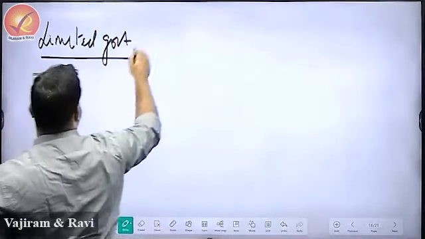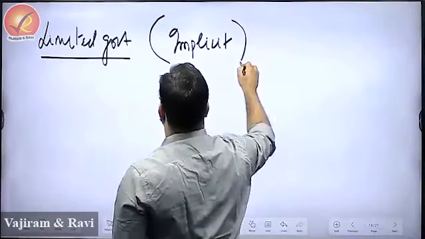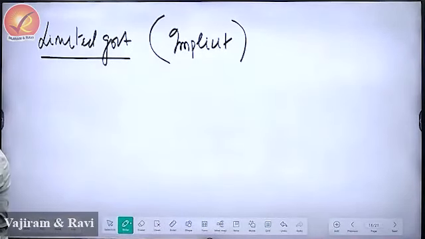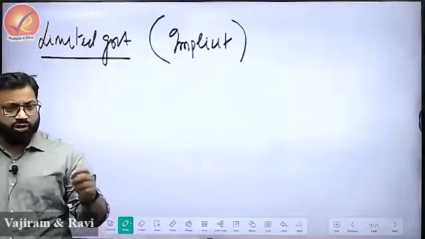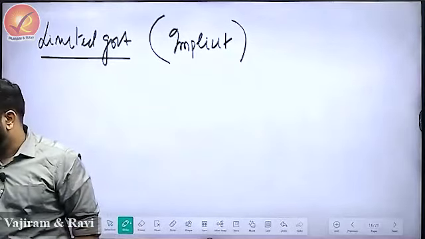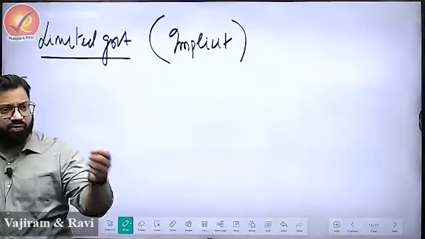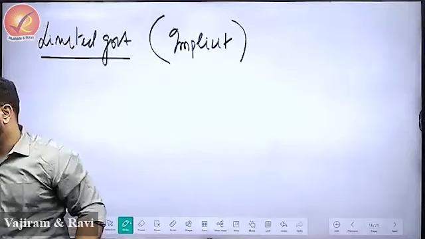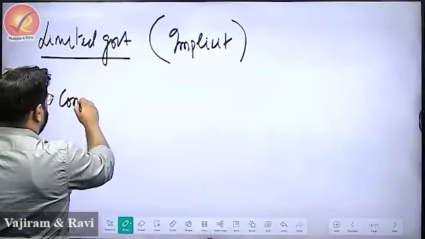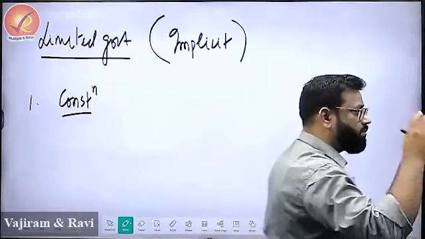Now, if you look at the idea of limited government, then this idea is implicitly given in the constitution. Explicit is something which is written, you can read and understand. Implicit is something which you can understand by derivation or reference. Getting it? Nowhere in the constitution is it written that this will lead to limited government. We read it and understand, okay, this is leading to limited government. For instance, number 1, having a constitution by design is having limited government.